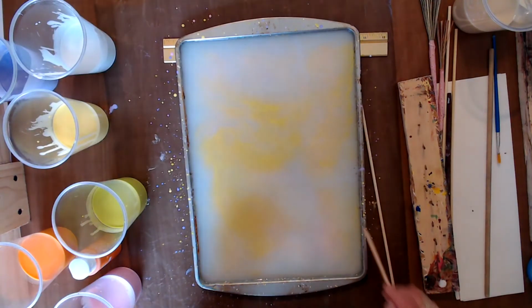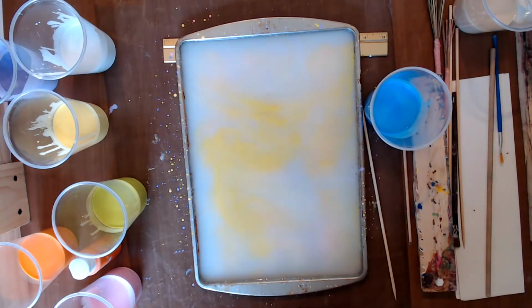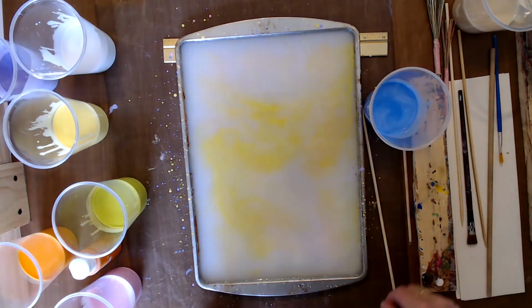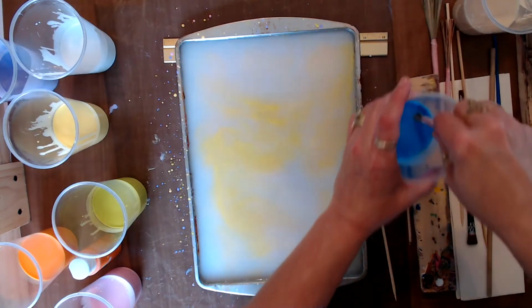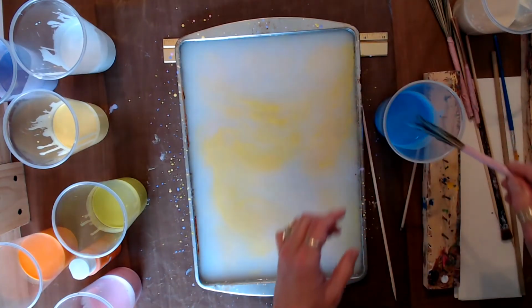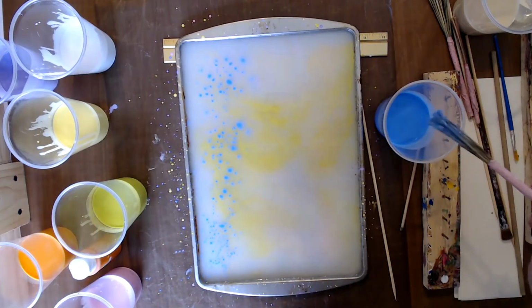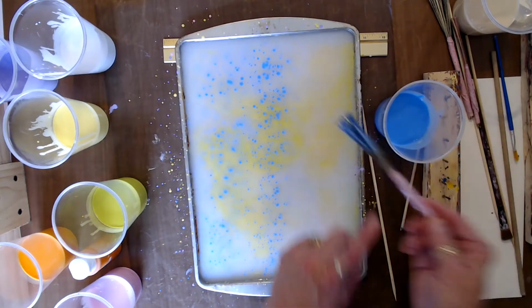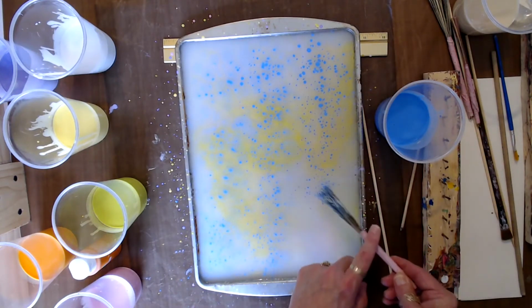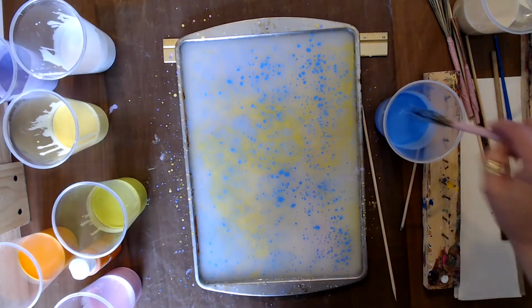So let's get some yucky stuff out here. Okay, let's try this again. Okay, so we're going to do the blue. Let me see here. Okay, so we're going to put some blue on here. Let's see, there we go. Now it's pooling. That's what I want to see.